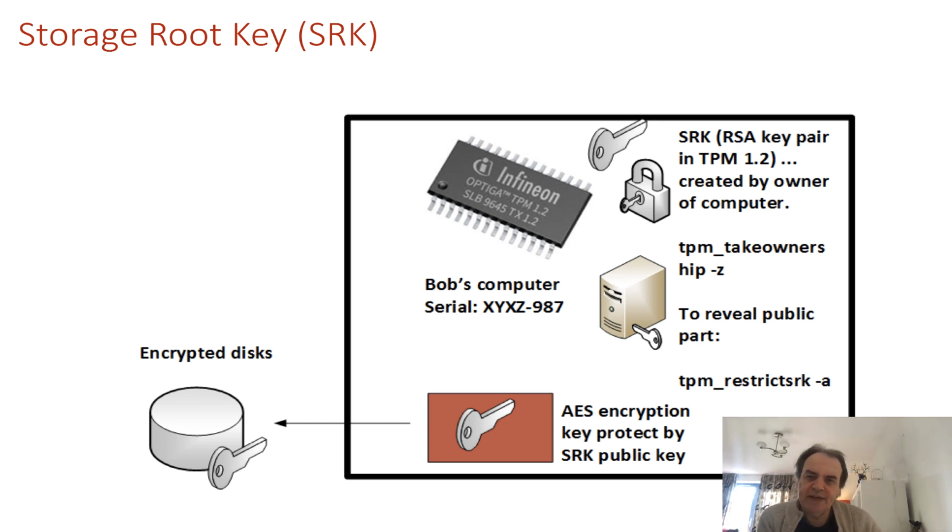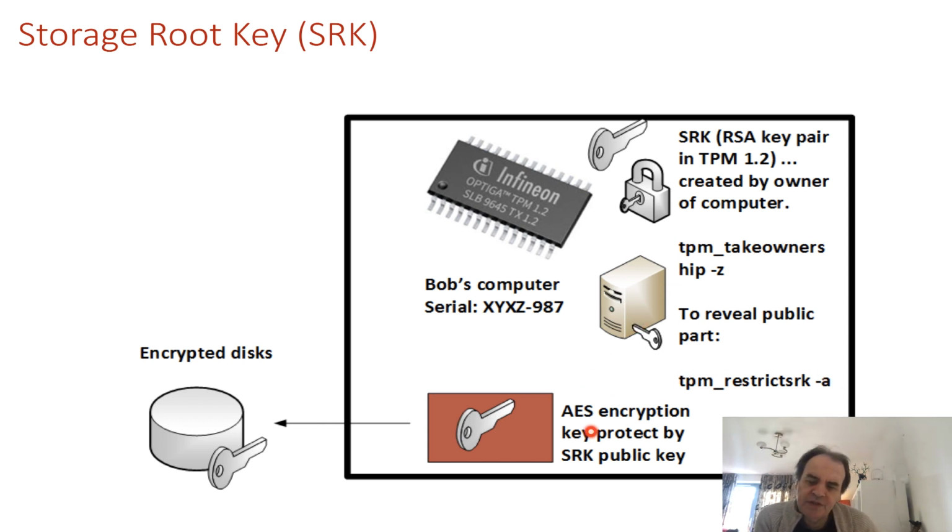With this, again, we have a key pair, but it's created by the owner of the computer. We can use TPM utilities such as these ones to examine the public key and to create new keys. But we should only be able to reveal the public key part of it.